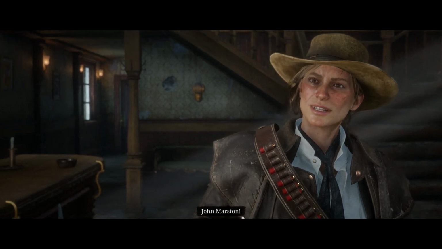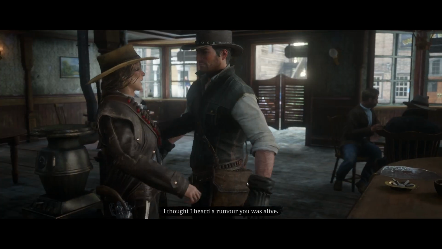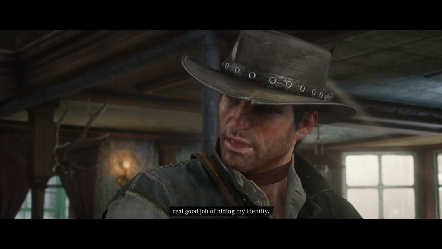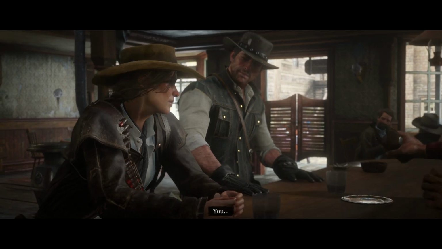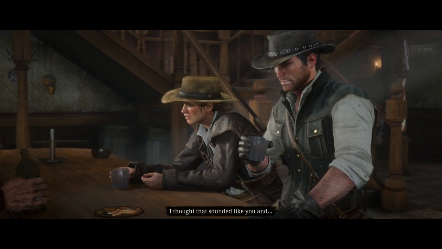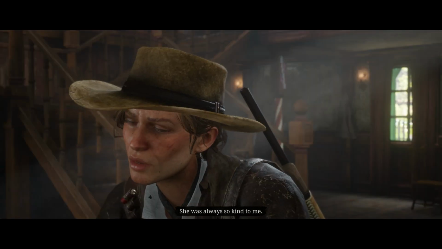John Marston. It is good to see you. I thought I heard a rumor you was alive. Jim Milton, that you? Guess I didn't do a real good job of hiding my identity. We didn't hear nothing about you. You kill a feller up by Roanoke? Sure did. I thought that sounded like you and Abigail and Jack. She's fine. She was always so kind to me.